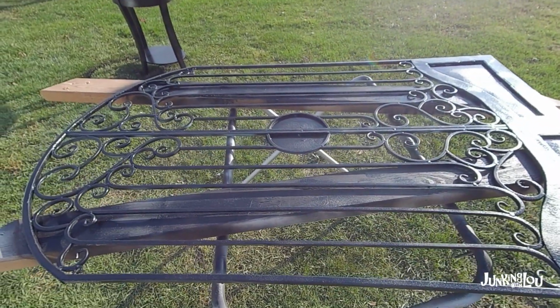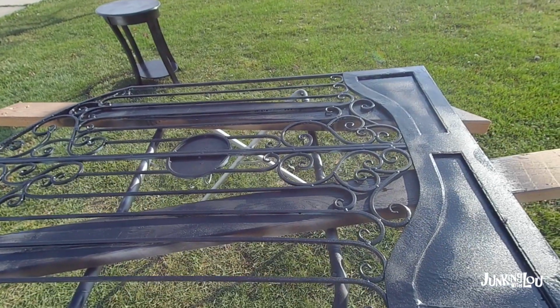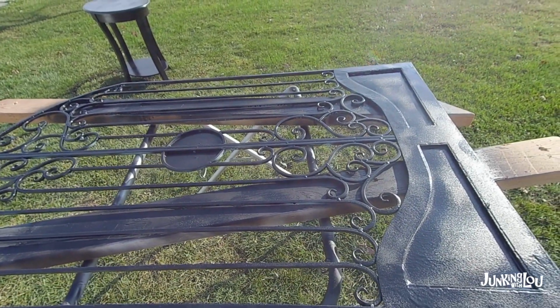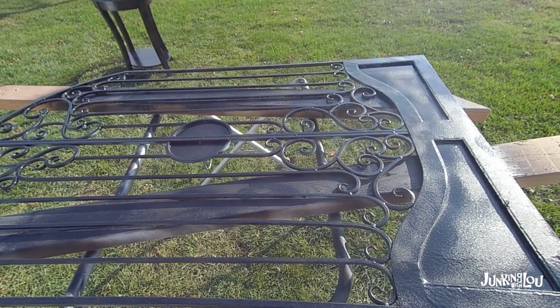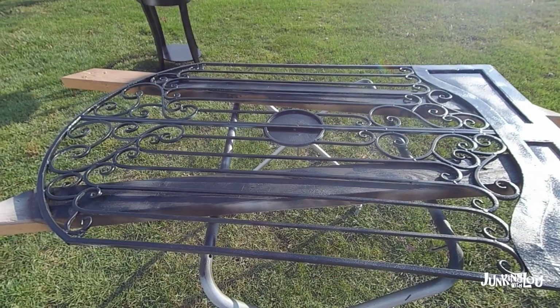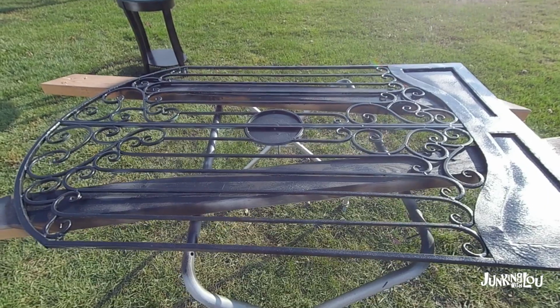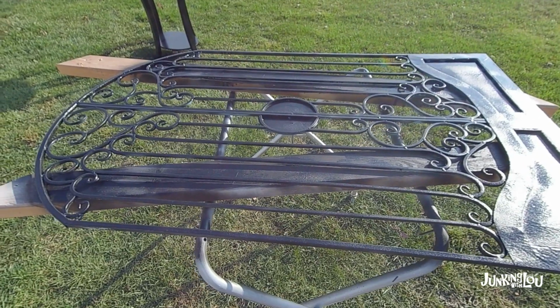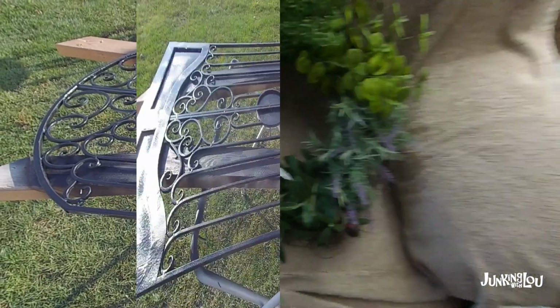Maybe I wasn't doing something properly, but I've used it before. I know it doesn't go very far, but I have 2 cans. I'll probably keep that for some frames that I want to paint. Those are smaller items, and I think it'll work on that. But anyway, sometimes you make mistakes and you gotta fix it, and the good thing about paint is you can cover it up. So let's get this side finished, and then we'll do the front side. It was good that I started with the back.